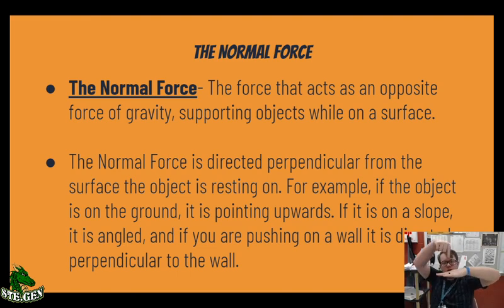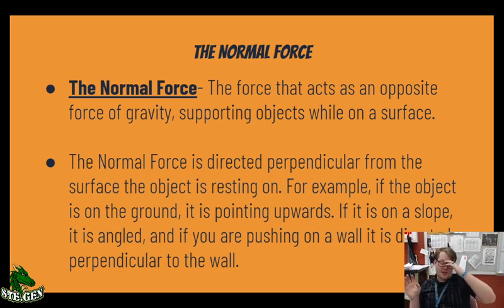So since my butt is going downwards and it's on a surface that is flat, it's directed upwards. If that surface was angled, it would be at a 90-degree angle from there, which I now just realized after I've gone out of order that I mentioned that as though you already knew it in the free body diagram video. So I don't know what order you'll watch these in. It's really kind of up to you. Both of them are relevant. I just didn't want to do them all in one video.